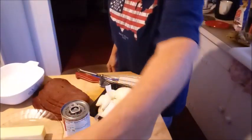Hey everybody, did y'all just ever wake up with a craving for a certain food and you just had to have it? Well, believe it or not, it's not pie. It's not sweets. It's liver and onions.